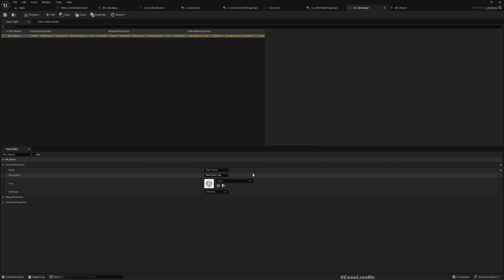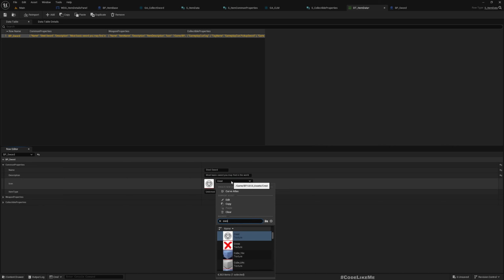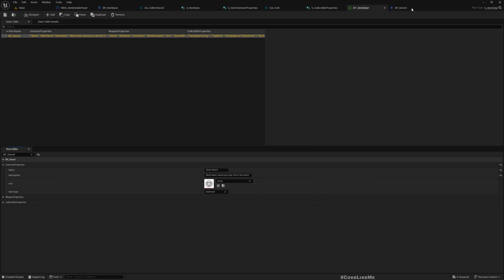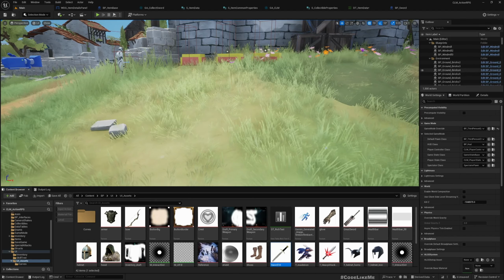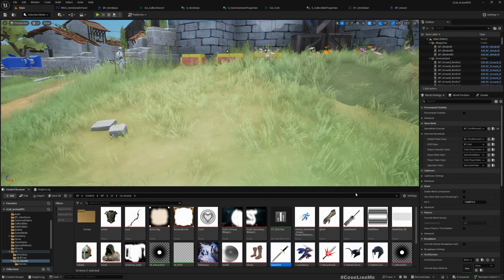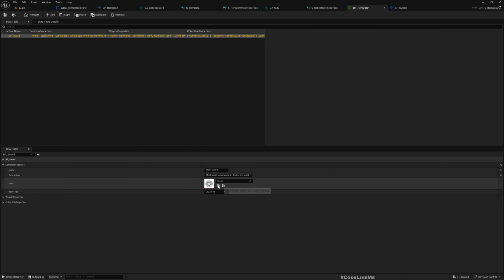Most basic sword you may find in the world. And the icon, I should have some icon for this already. That should be here. This one. One-handed sword. Let's put it here.